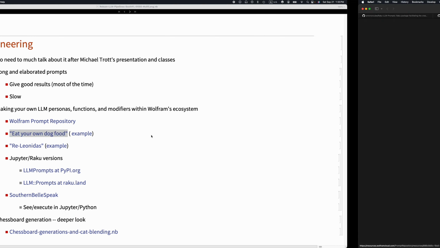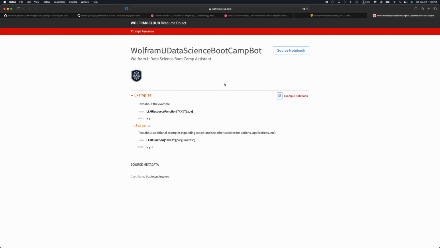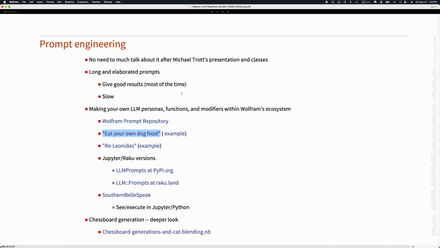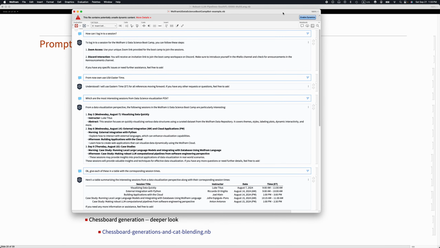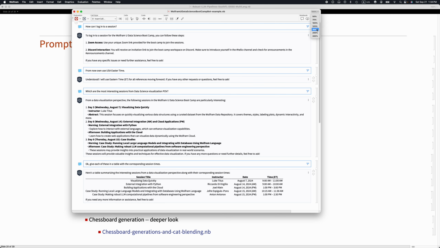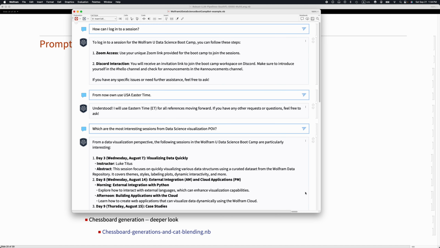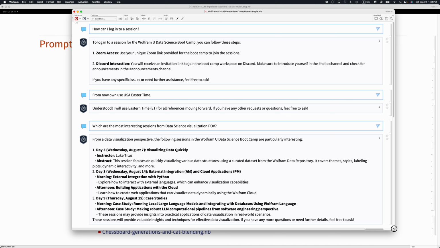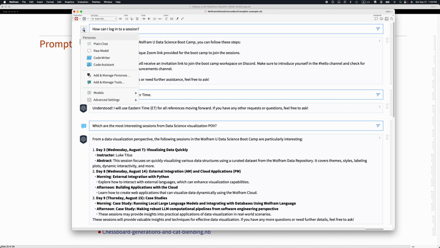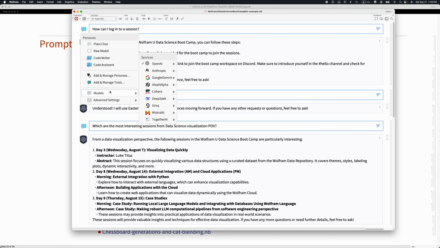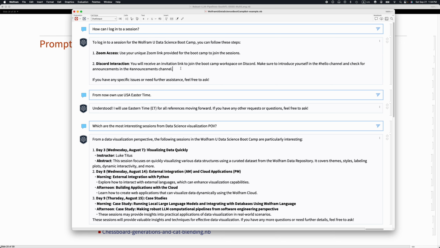Another example: this is a prompt I made for the Wolfram U Data Science Bootcamp, and you can see how I have utilized it here. In order to get the different schedules and to know what is happening, I use that particular prompt. I use it when asking for different personas, and to manage the personas I can put different personas here.